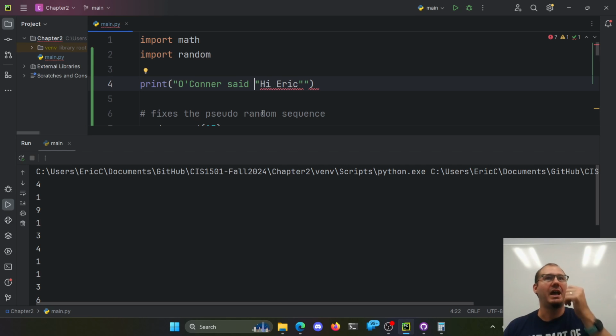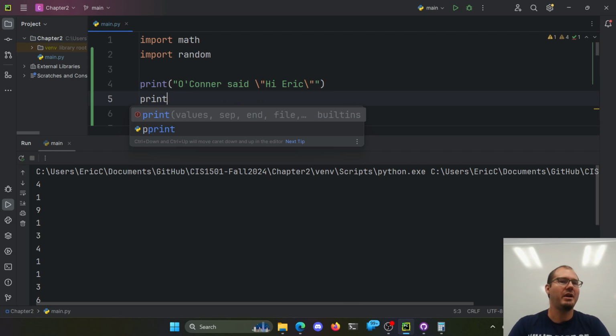I have to tell Python, hey, I want a special character. So I put a backslash in, and it says, oh, the thing that comes after you must be special. And now I still get some red lines because I also need to escape this next one here. So backslash quote inside of a string will actually give you the quote character. Because otherwise it's like, oh, you probably wanted to end your string.